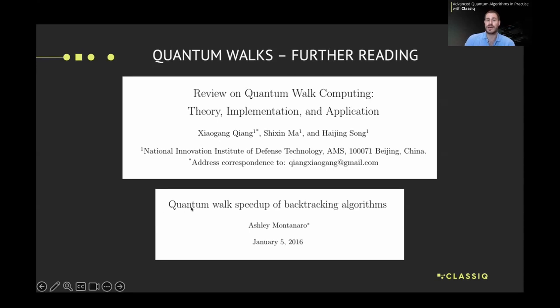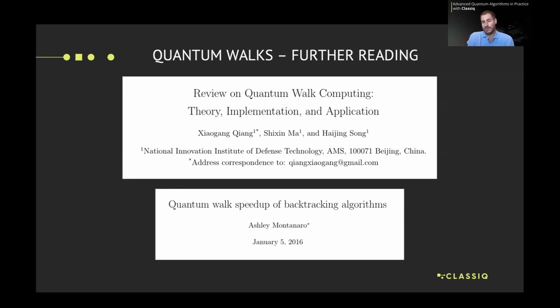And this is a specific application of quantum walks, quantum walk speed-up for backtracking algorithms, by Ashley Montanaro. I encourage you also to skim through the paper. It is an application of quantum walks for a backtracking algorithm, and there he covers again how to adapt this framework of quantum walks to the specific application. This is not part of the three papers that you should implement as part of the Classiq project, but if you want to do an extra project for yourself, I think it's interesting to try to implement this quantum walk speed-up of backtracking algorithms.